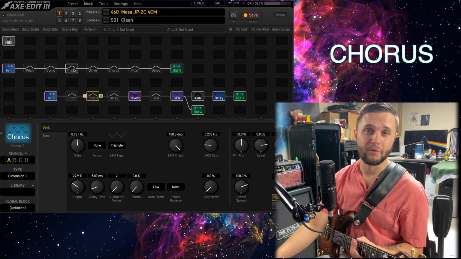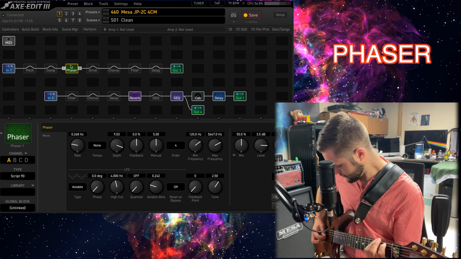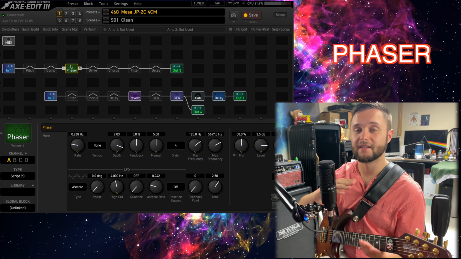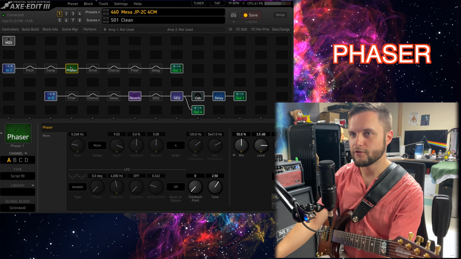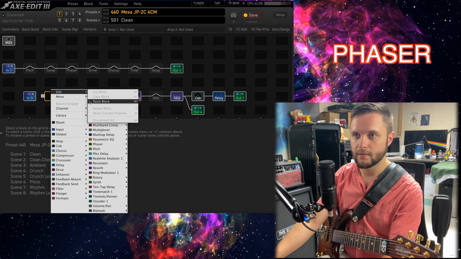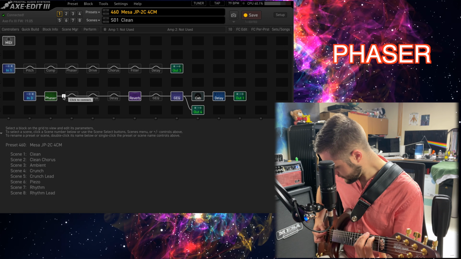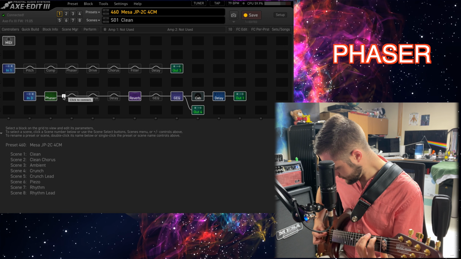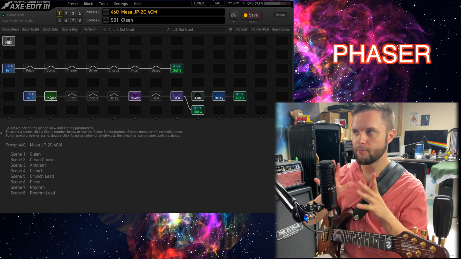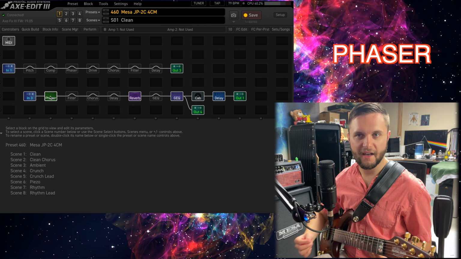However, there are some effects that don't really work as well in the loop, like the phaser. I always run that in front. Right, to get that classic kind of swooping in and out sound. Phasers don't tend to work as well in the loop, in my opinion. I'm going to put a copy of my phaser in the loop and you can hear it real quick. So it's still there, but it's kind of swooping the full signal of the amp. So it's not the same exact interaction.